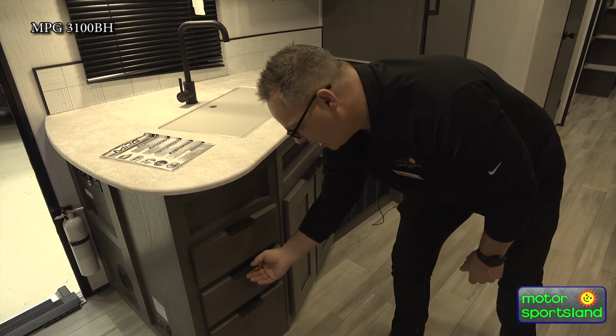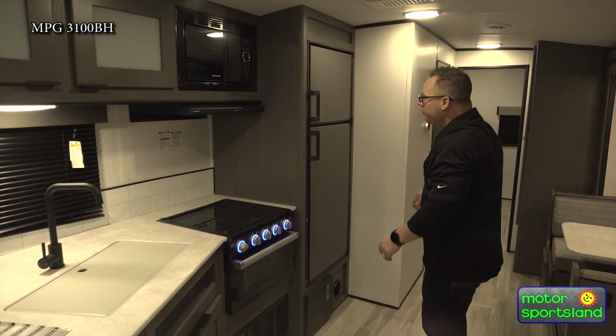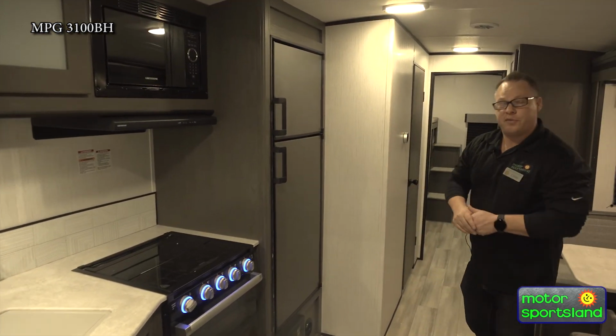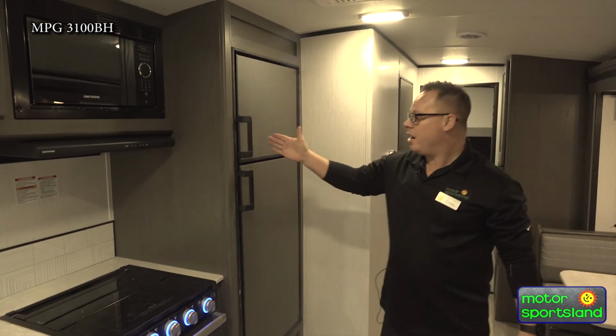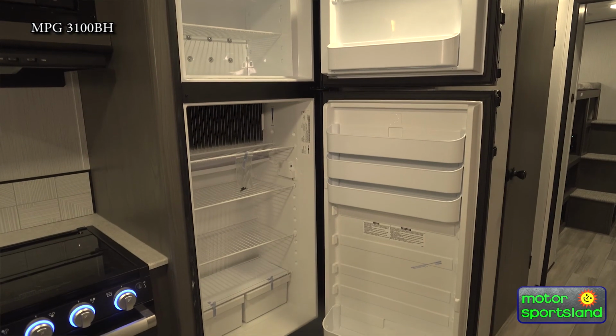Drawers, like I said, you got storage everywhere for all your tools, utensils, any of that kind of stuff. You got yourself your 8 cubic foot fridge, which is kind of standard now, with the easy latch. You just pull it forward and it opens right up. Makes it really convenient.